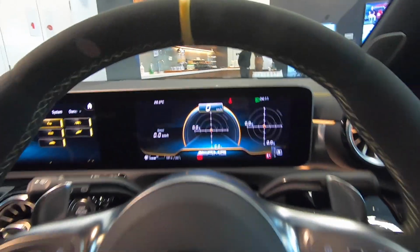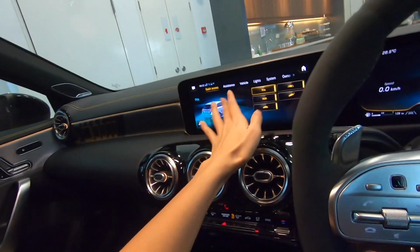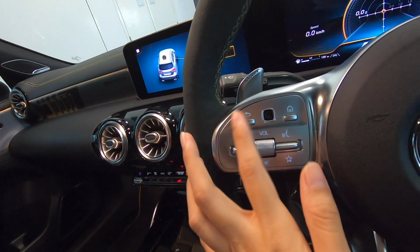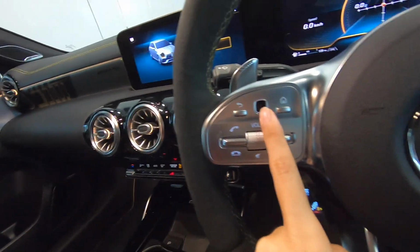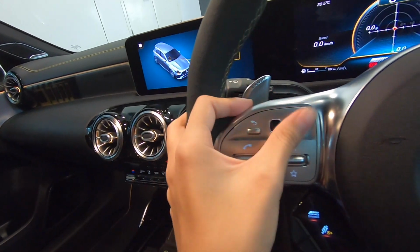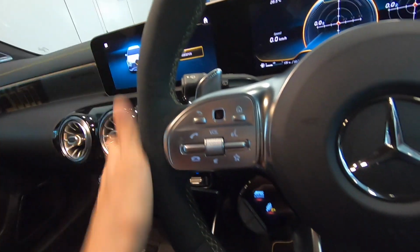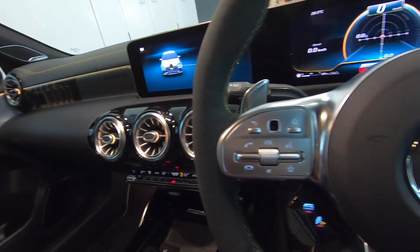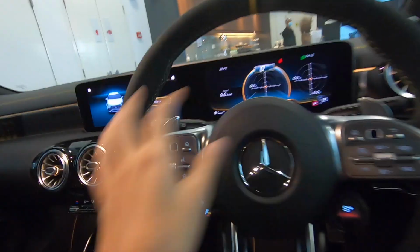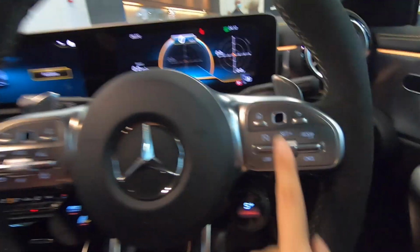So this is the meter cluster. I love the options whereby you can either use the touchpad or you can touch your screen itself, or you can actually use this. Now I forgot what this is called, but every time I see this, it always reminds me of the BlackBerry. The first time that I used this was on a BlackBerry, so yeah, reminiscence. But I love that you have all these options, because sometimes you don't really want to use this, so you can use this. If not, then you can use this as well. This one didn't really change. It's very easy to use as well. So you just go home.